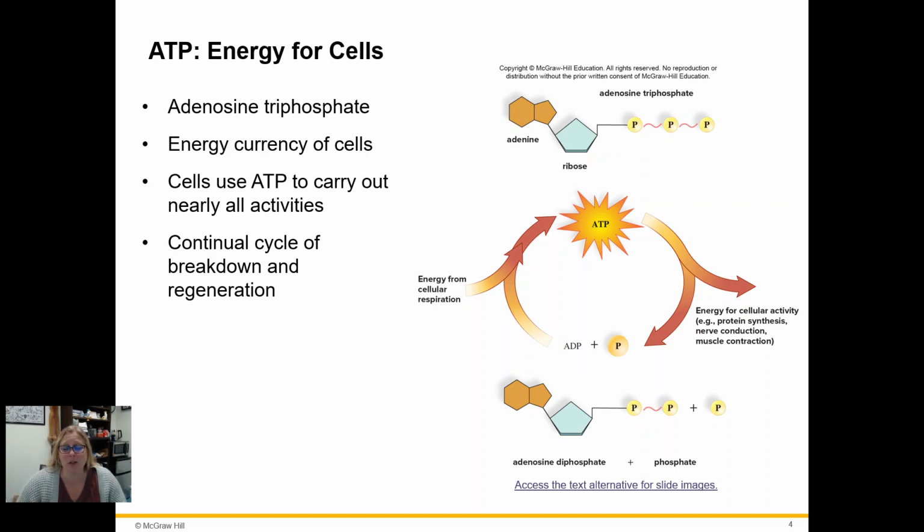And what else is really cool is ATP is only used by the cell that makes it. So ATP can't be made and then pushed to another cell. It is just continually used within that cell itself. So it's going to be really useful for biological energy.